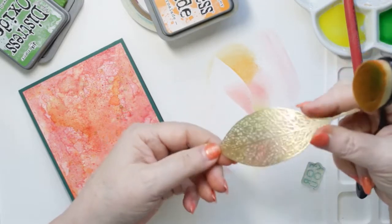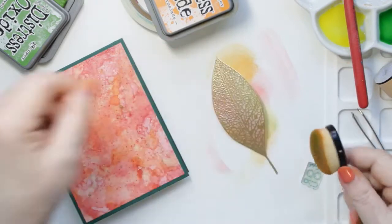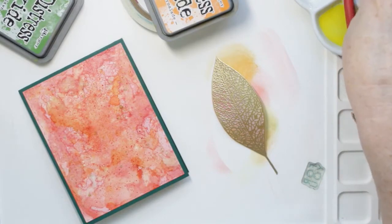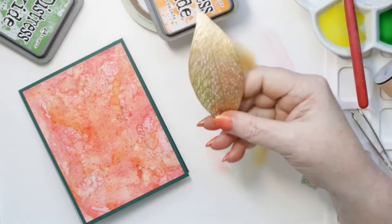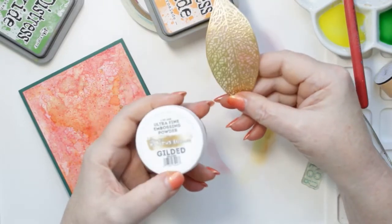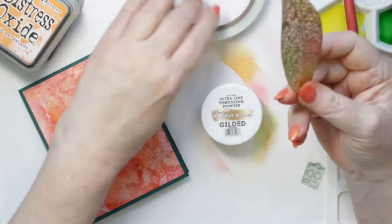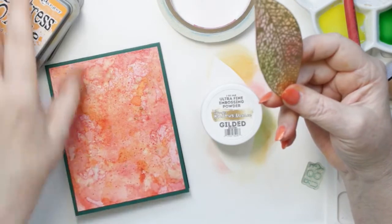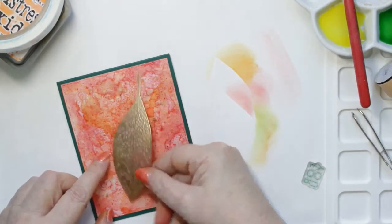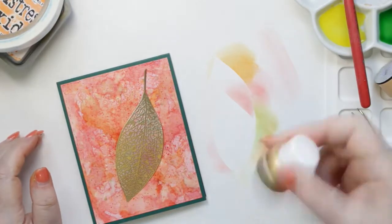I also styled it a bit with my styler before I attached it, and I used little foam squares that I had painted on the side that's going to be showing with gold marker. Here's where I'm just showing you what one I use. It's gilded, so they kind of just fall into the background. You don't see them. If I had white on, of course, that would just stand out like a sore thumb.